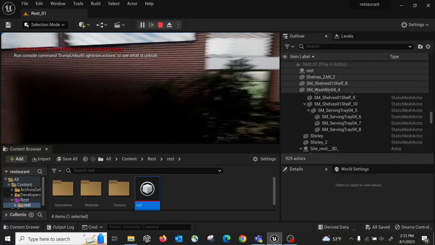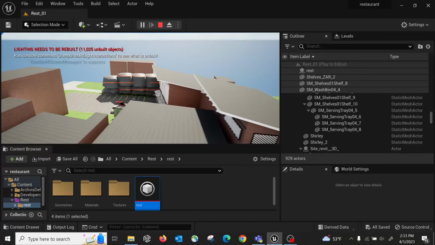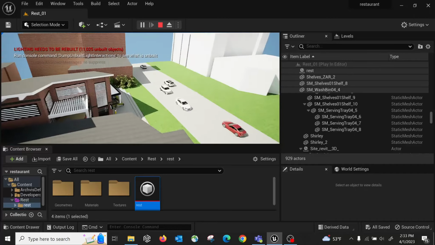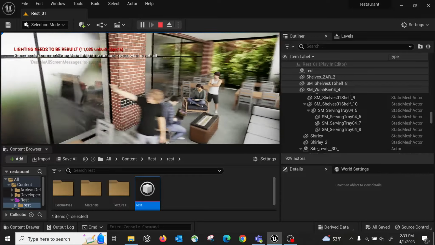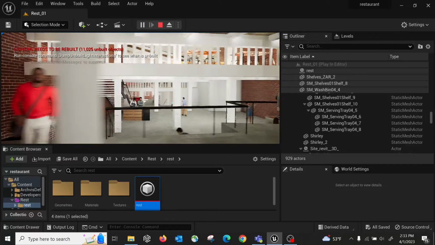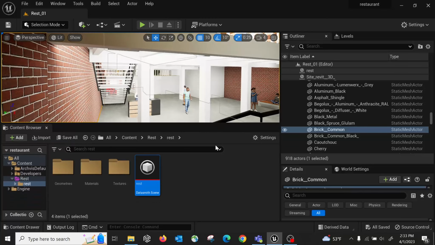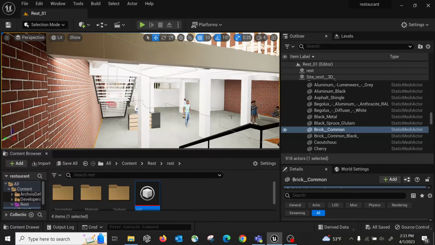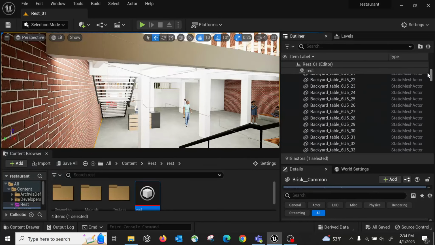If I fly high, I can basically see the entire building plus some of the neighbor buildings. Okay, and here's outdoor dining. All right, I think this looks pretty good. So let me stop. Then what I will do is create maybe a first person view, maybe a default character. So let me see how to do that.